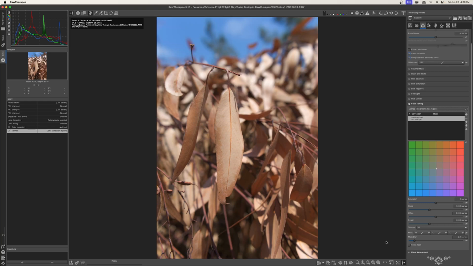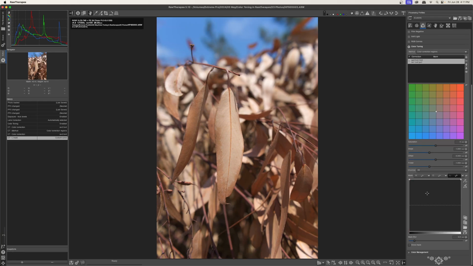For instance, if I only wanted to affect the shadows, maybe I would create a mask with the luminance values, and that way the bright parts of the image would not be affected with the color that I want to add. So in fact, let's go ahead and do that. First thing I'm going to do is just come down here and change this from linear to equalizer. And you see that we have this grid that opens up. This grid goes from black to white and top to bottom.